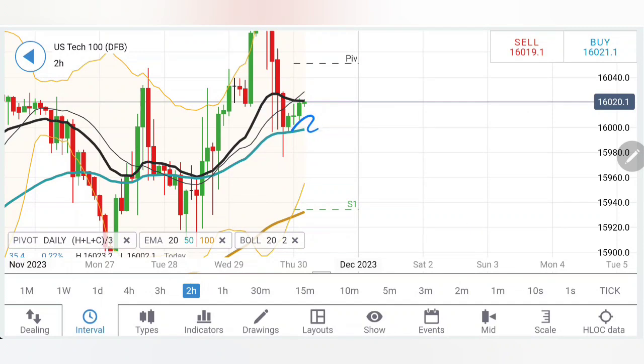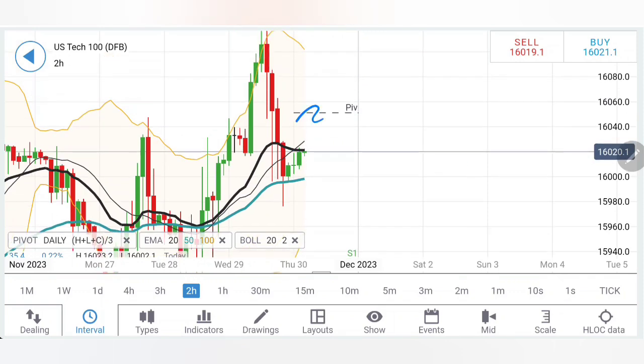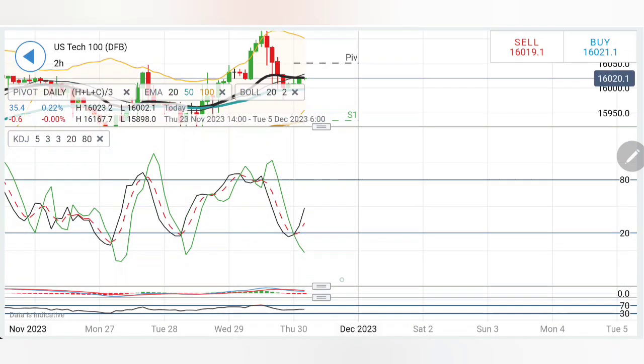Now, first of all, a selling entry in US 100 is only below 16,000 levels. And even if you're selling at 16,000, be careful as long as 15940 and 15900 levels are not taken. It is to be traded only with a 20 points trailing stop loss. On the upside, we can expect it to rise more once it stays beyond 16030 levels, but then be careful at 16040, 16060. As long as 16060 is not taken, do not trade this as a bullish reversal.